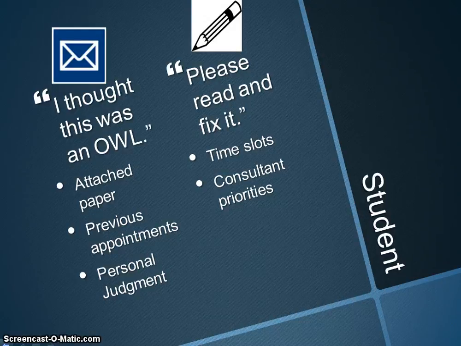Did they attach a paper to their appointment? Check through their previous appointments as well. Were those OWL appointments? They may have had just a slip of the finger and picked the wrong appointment type. This is where you use your judgment and decide if they missed the appointment or if they intended for it to be an OWL appointment.